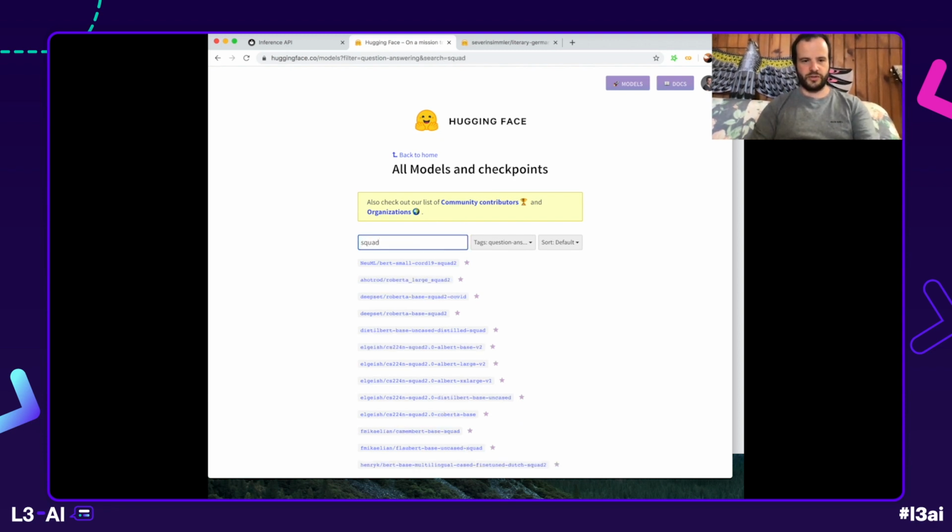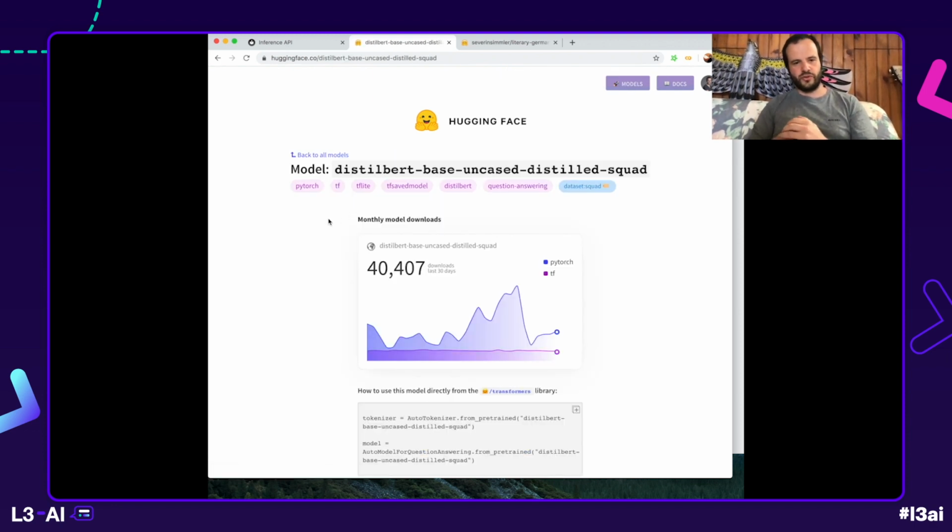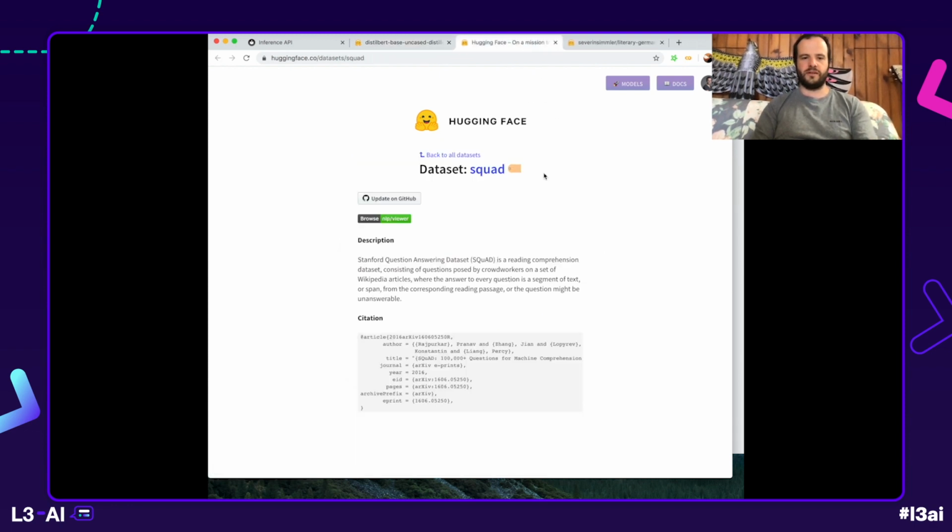I'm going to search, and again, I'm going to pick the distilled version of BERT, DistilBERT, fine-tuned on Squad. Now is a good time to demonstrate a new feature that we have, where models that were fine-tuned on specific data sets can link to the given data set. So for instance, here, Squad, you can see that you have a blue tag. If you click on it, you're going to get to a dataset page. And this is powered by the NLP library, the new NLP library that I was referring to.